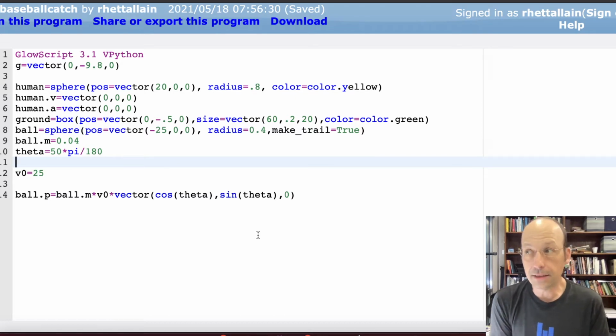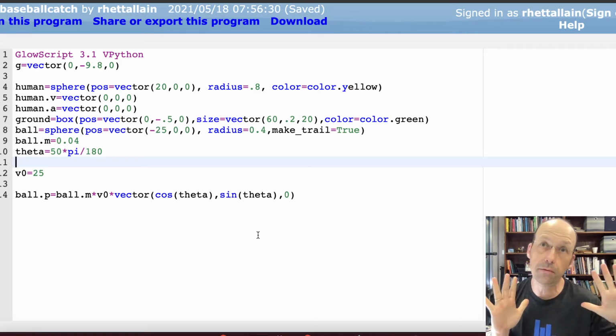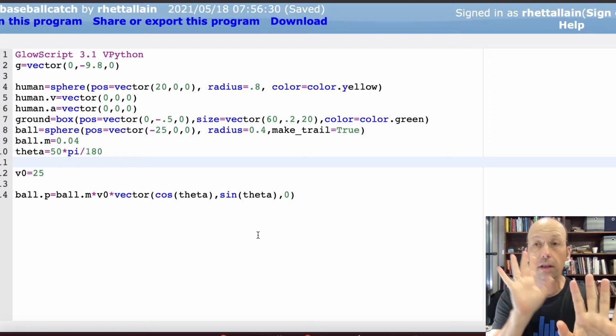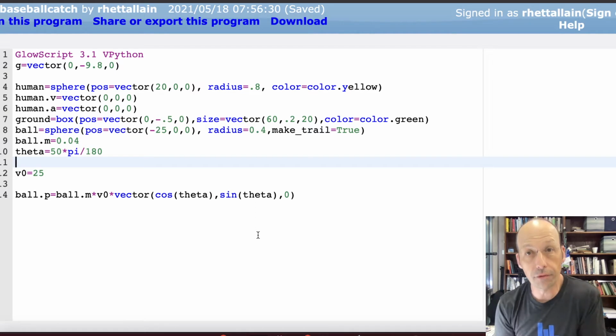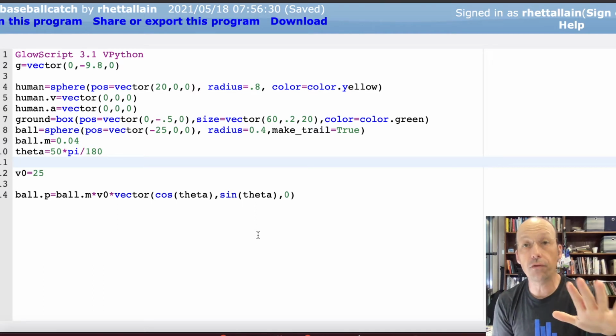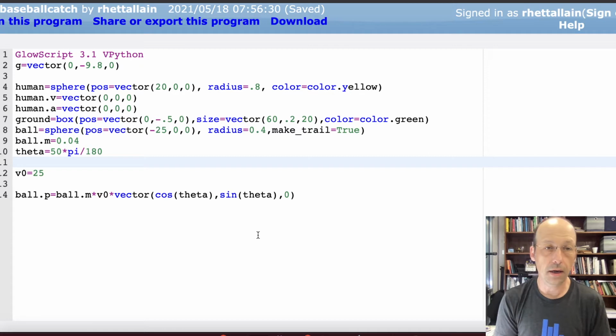It's the same code, but the one difference between Trinket and GlowScript is that Trinket gives you a side-by-side view of the code and the output, which I like a lot. But when I zoom in, we don't always get that. The other thing I really like about Trinket is that I can give you a link to the code. With the link, you can edit and run the stuff without even having to log in. In this case, if I give you the link, you can see it, but you can't edit it unless you copy it and paste it in your own account. So I don't know which one's better.